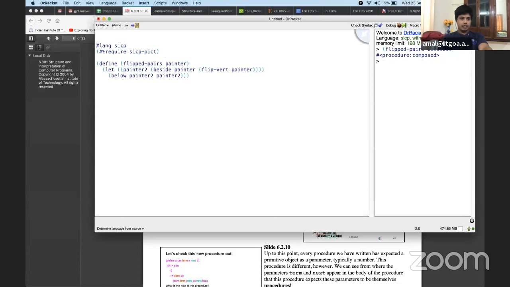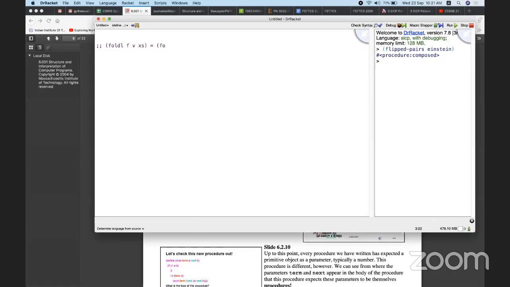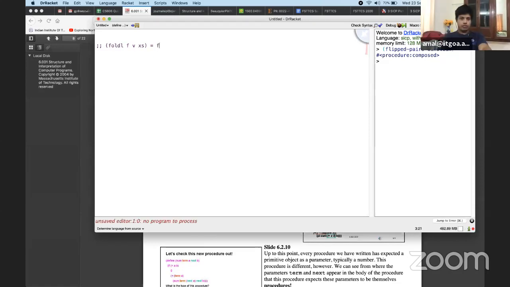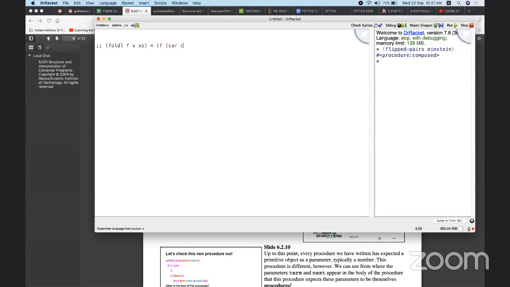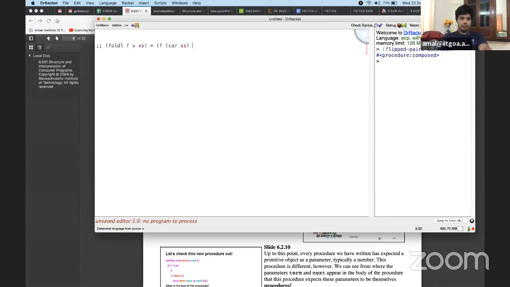So what I was saying is that fold R of f, v, and xs should be the same as f of car xs and fold R of f, v, and cdr of xs.